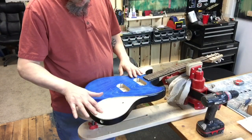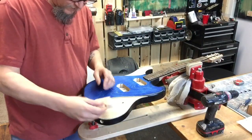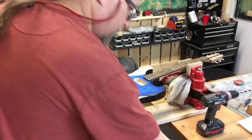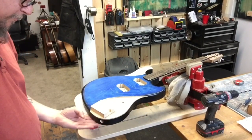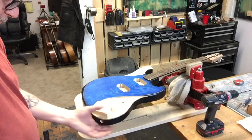So now what we'll do is get a piece of scrap wood and we'll clamp it to the top of the guitar. This is a little hard when you're doing control cavities because you don't have a lot of real estate here to clamp it.